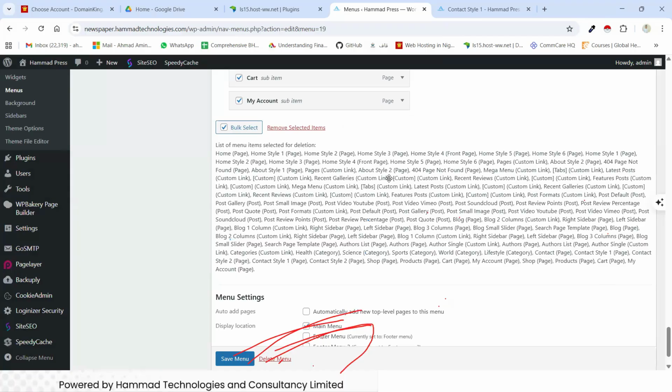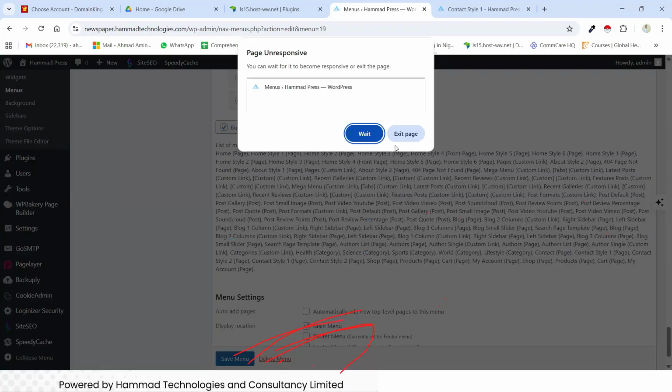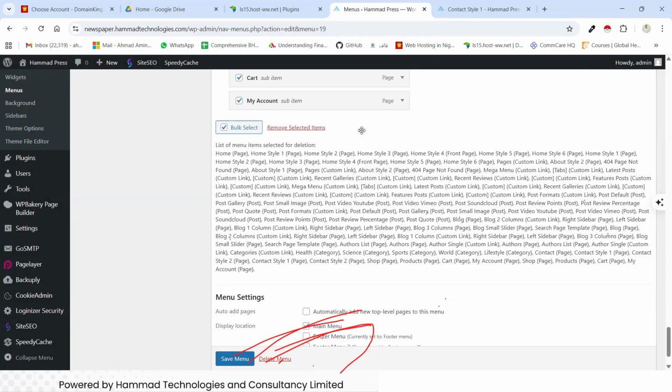It's because I selected many. The page has ceased. Let's wait. Seriously, the page ceased. I don't know. It's because we selected a lot.